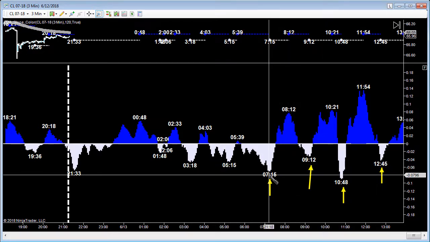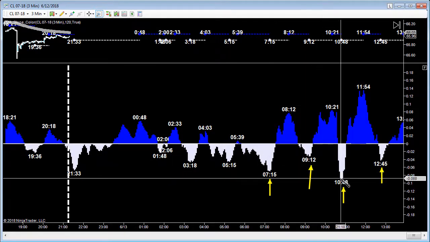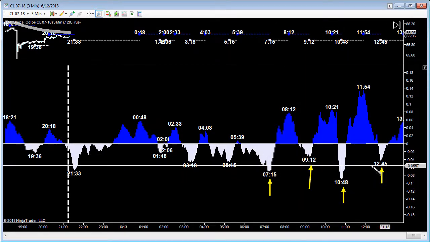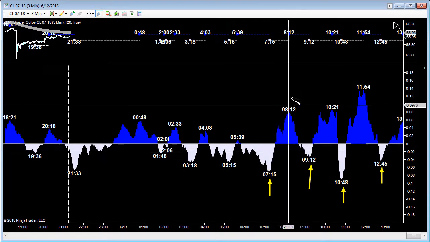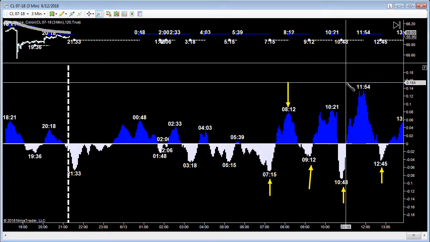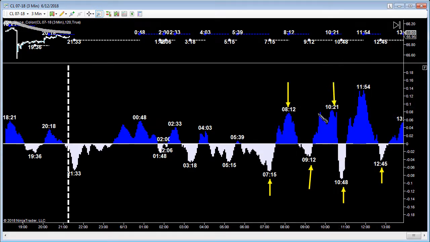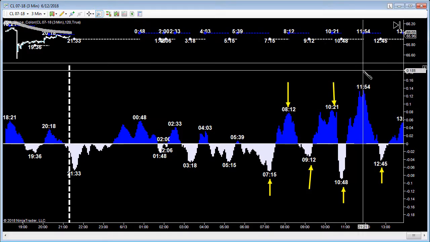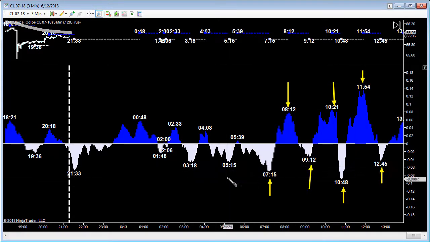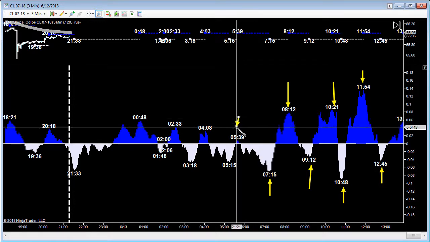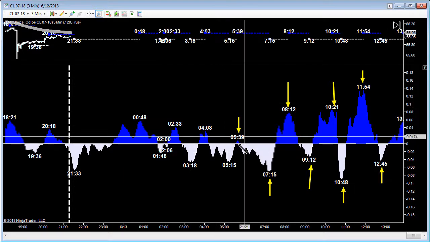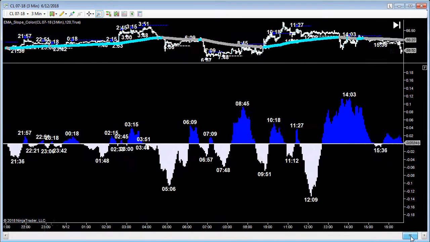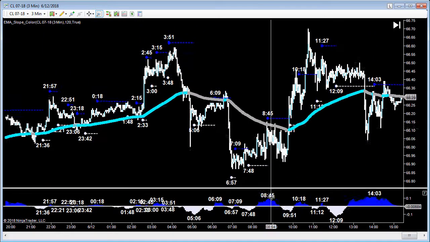And the computer has discovered that over the last several weeks, these times, generally speaking, produce moves where price rises until the equal but opposite signals on the other side of the line. That is to say, we're expecting selling pressure at 8:12, 10:21, and 11:54 tomorrow. These are also the European market times, 5:39 Eastern Time, or about, I think it's 10:39 London time tomorrow. So all of these times that you see here were the times that we were waiting for today in crude.